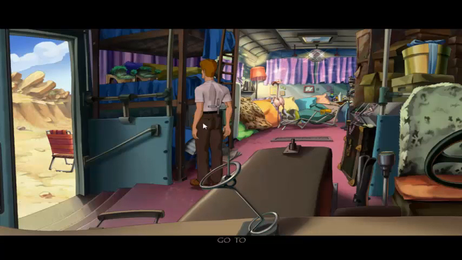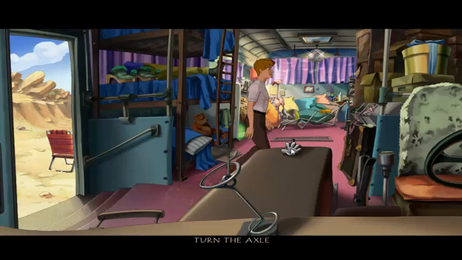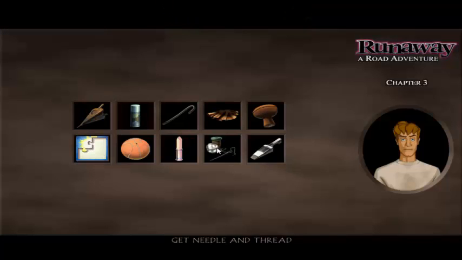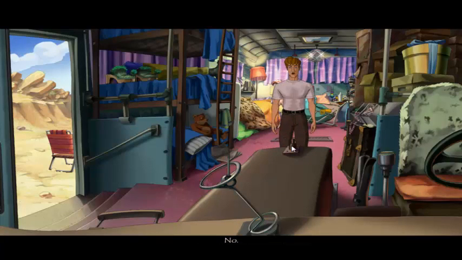But yeah, she said the key's somewhere around here. Interesting. I think it's the axle of the device that opens and closes the bus door. But it's strange. The crank that the driver uses to turn the axle is missing. There's no way to do that manually. I wonder. We have this, maybe.